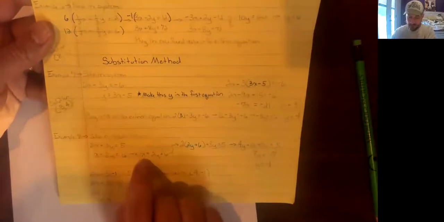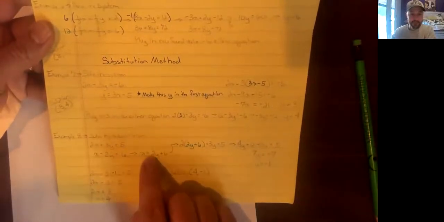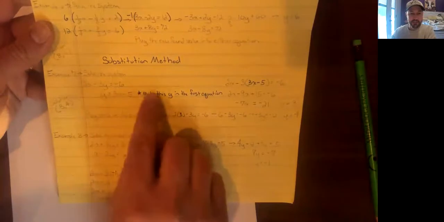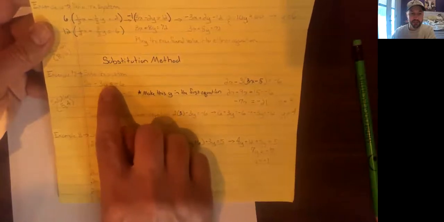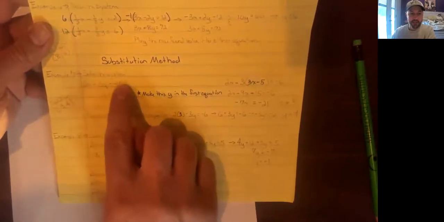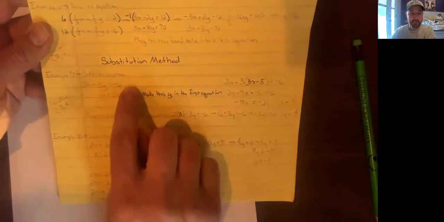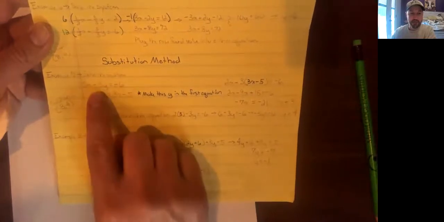And then the substitution method, you look for one equation that you can just make into a single variable. Well, I should start up here. Make this y in the first equation. We have 1y equals this chunk. You can substitute it for y and solve that equation for x. Because you substitute that for y, it's no longer y, it's 3 times 3x minus 5. Okay, and we'll do a couple of these. Those were my notes.